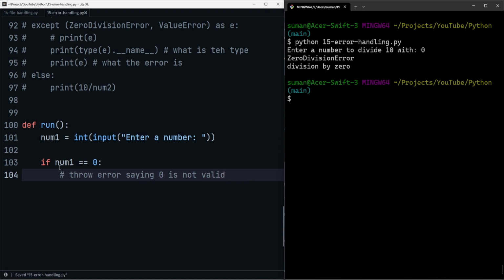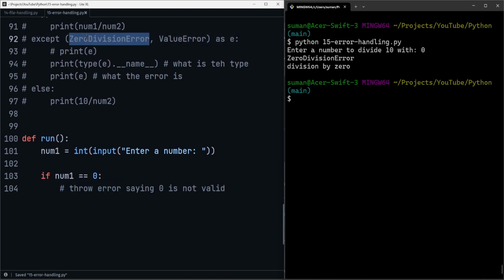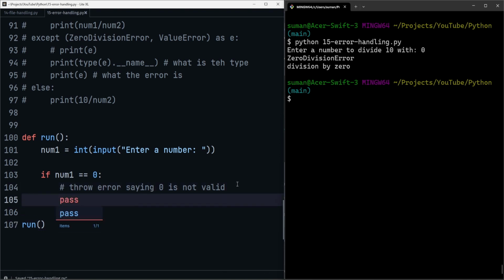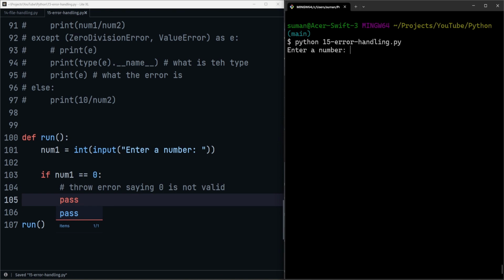If you want to show something saying that this is not possible, you can't do this, you can raise an error, like how we did with ZeroDivisionError. Suppose you call this function run, and let's do a pass here. Now if you run this, it will ask enter a number because the run function is running. If you pass a 0, nothing happens, right?